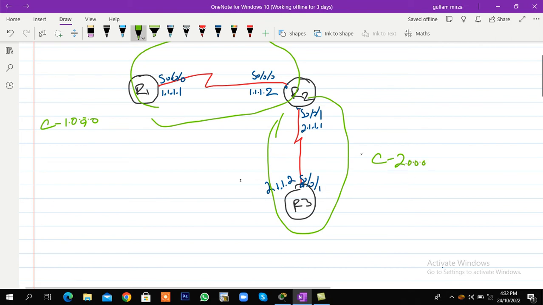So in this entire network we have two network IDs. You got it now? In router 3 you have only one network ID, which is this one, but router 2 has both network IDs because it is directly connected with both networks.